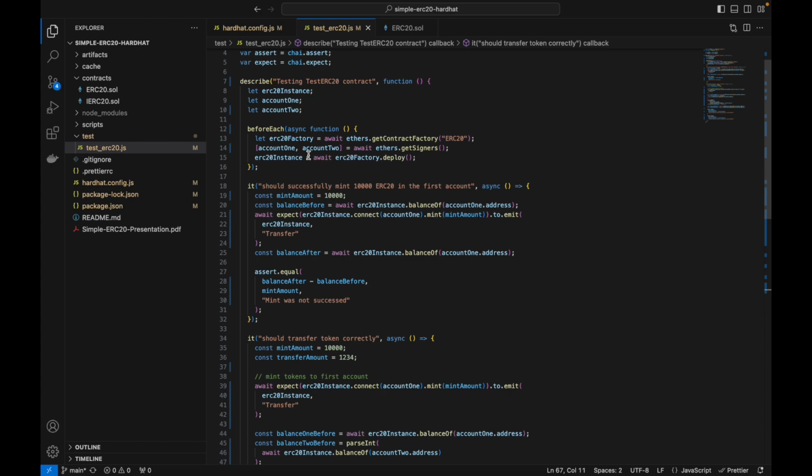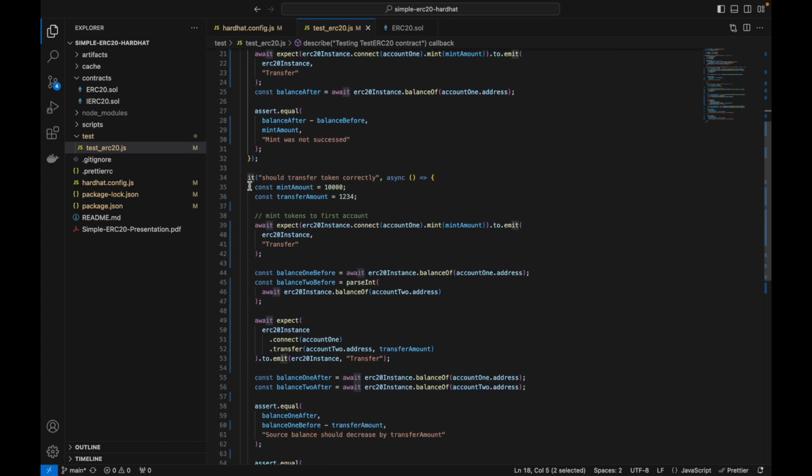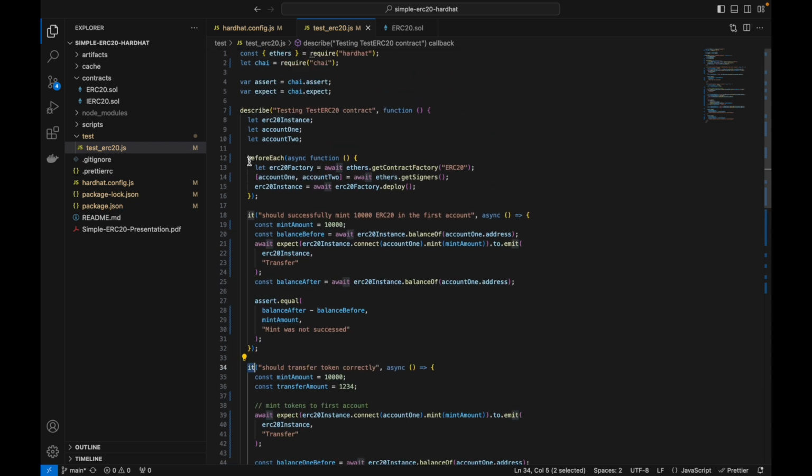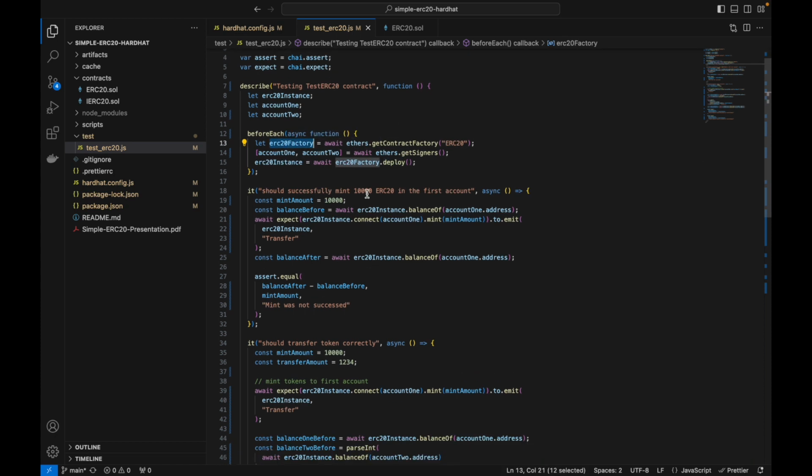So just to briefly mention, this beforeEach gets run on each of those it tests, and basically the beforeEach is just deploying that ERC20 contract to testnet, and then the it tests are basically just interacting with that contract to, in this case, mint, testing the minting function, where we just check the balance before, the balance after, and we make sure that the difference there is equal to the mint amount.